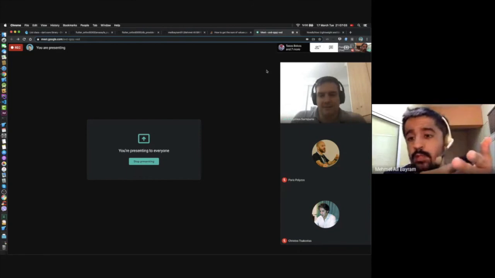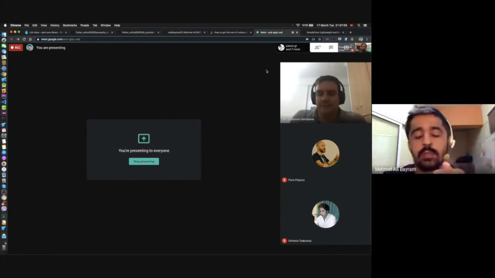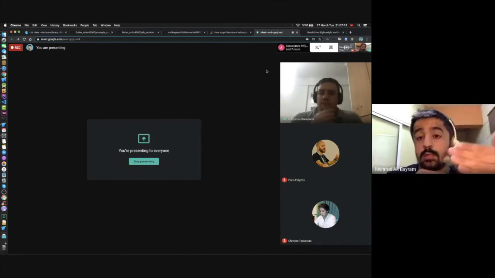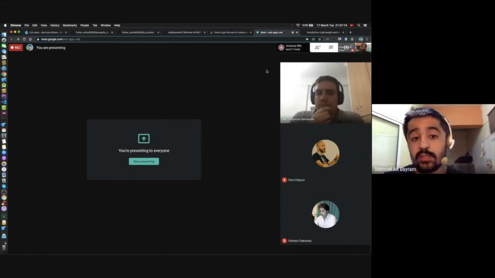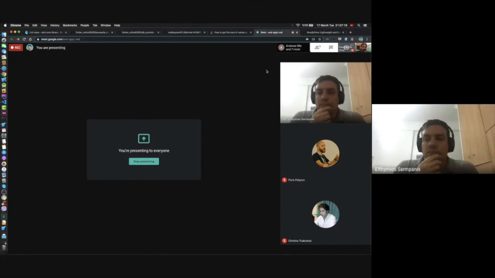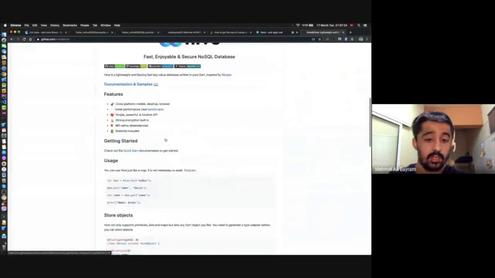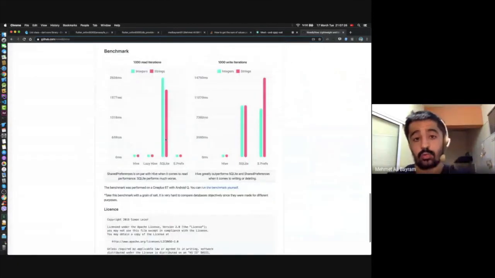And Hive just did it in several seconds. Sometimes it's maybe 1,000 times faster than SQLite, and also faster than shared preferences.